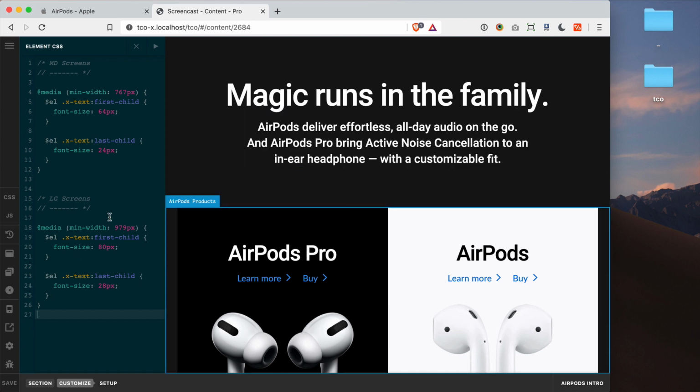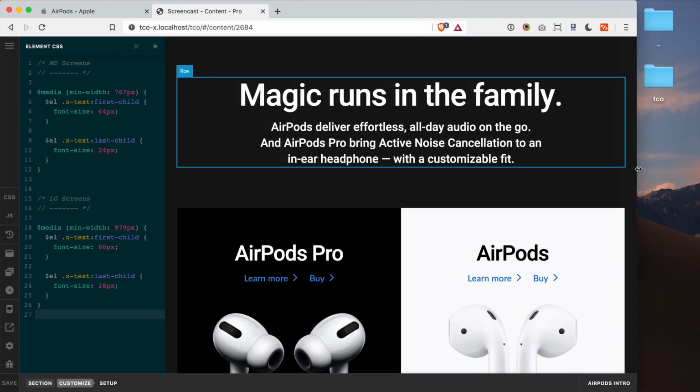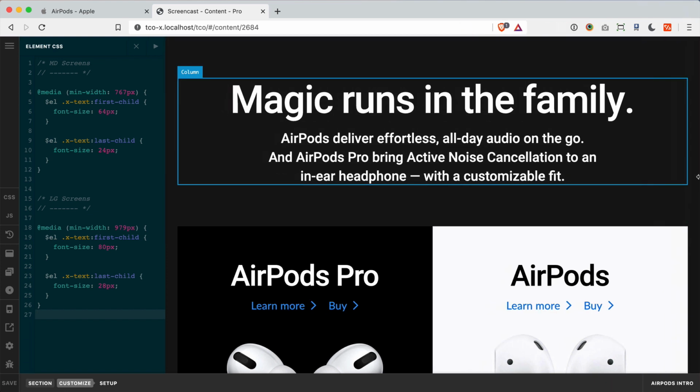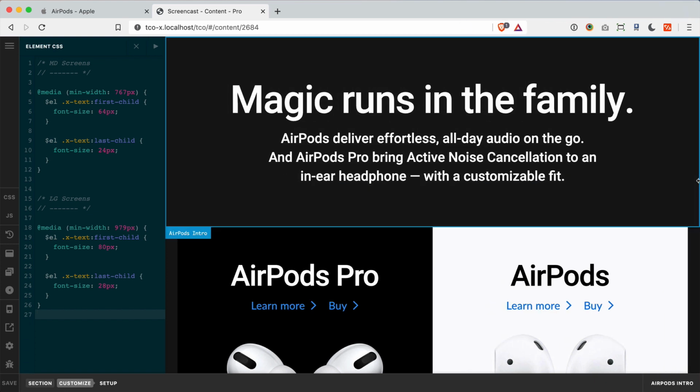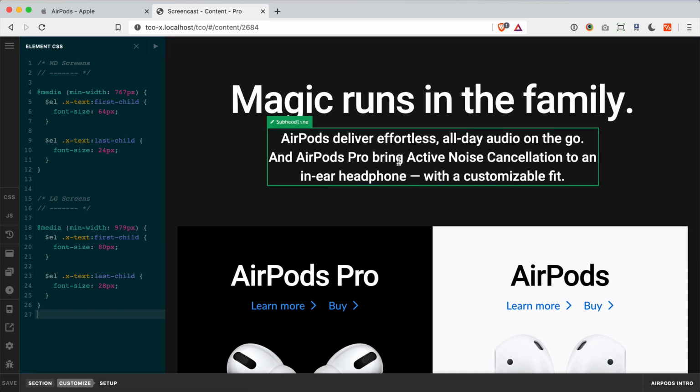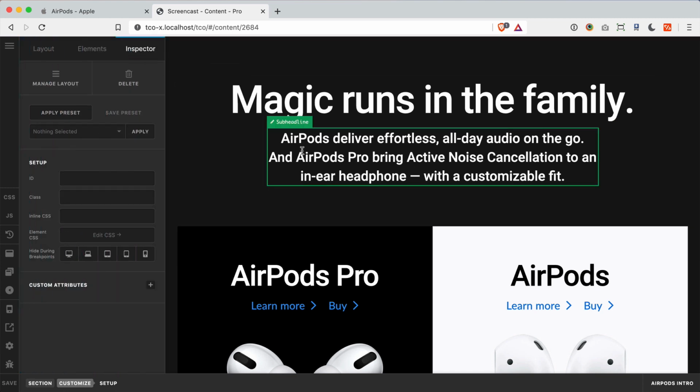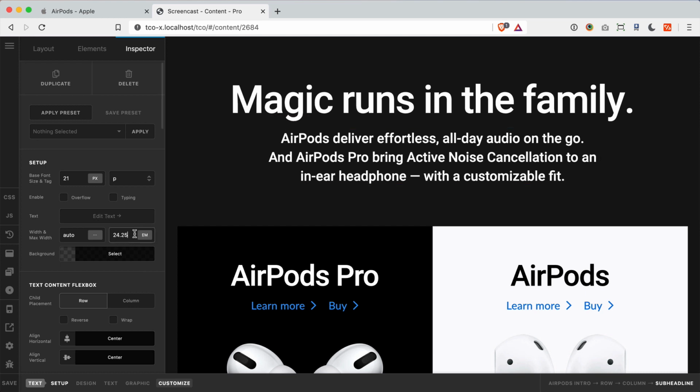And then finally, we've got our min width 979 pixels, which is where our large breakpoint starts. You can see that the font jumps up one more time there. So that's really all we've got going on there. We've got our font sizes that we're changing, a max width set on the text here, and our main headline here, and nothing too crazy going on there.